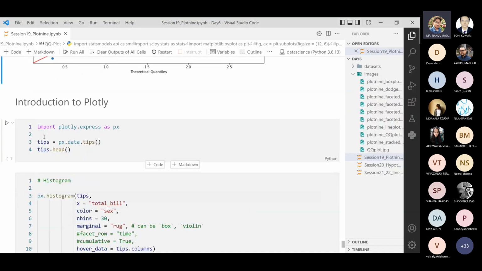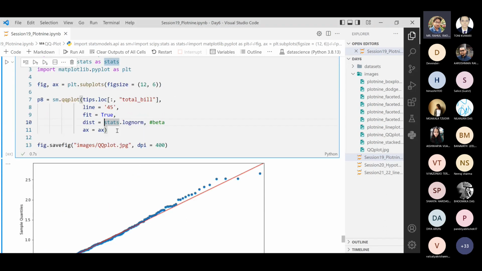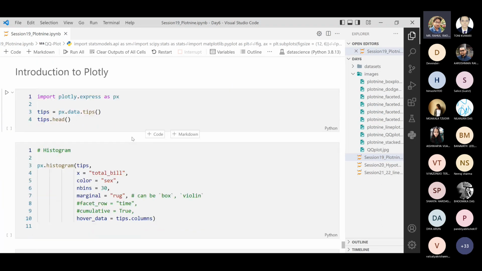So this way you can also check whether a particular column, or say data values, follows a particular distribution or not. Next I will introduce a little bit of Plotly, that is JavaScript based. It is very wonderful and beautiful because it will be interactive, and you can also create dashboards. If you change the X column name and Y column name, it automatically and dynamically changes the plot. That is in that application.